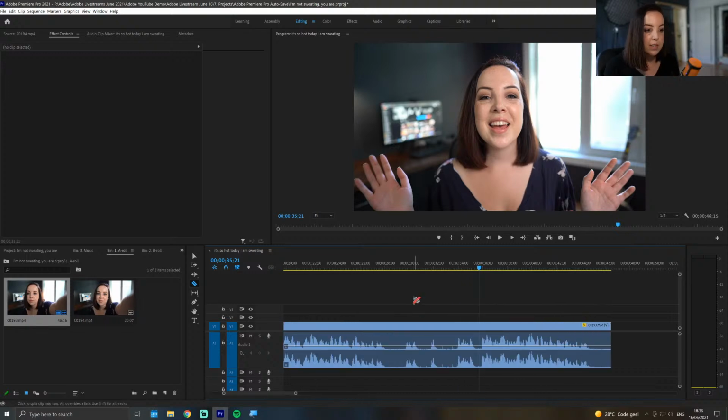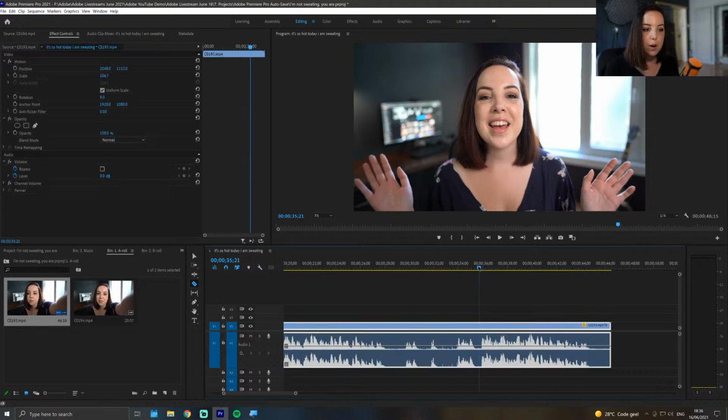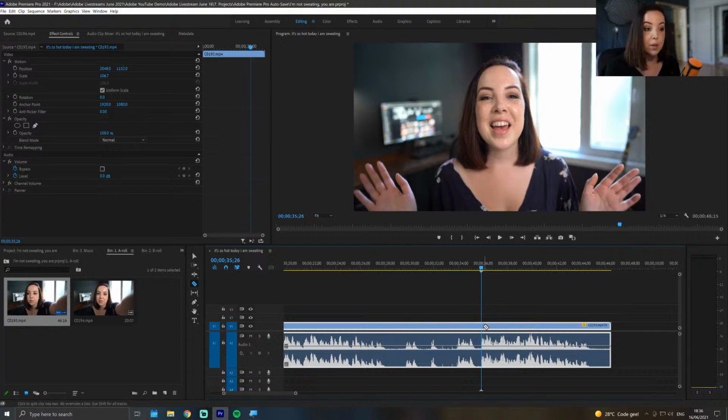If you really want to level up, wherever you have your playhead, you can make a cut without having to click. You can hit Command K or Control K, and you've made your cut. Now, to keep this very simple, I'm just going to be using the razor tool, but that's just a little tip if you feel like that could really help you out.